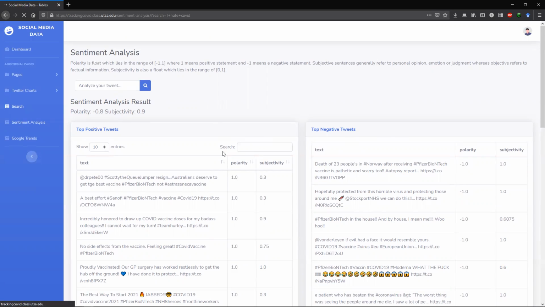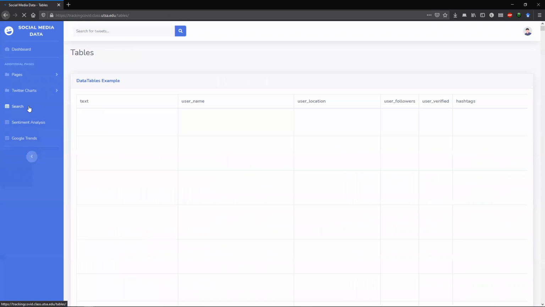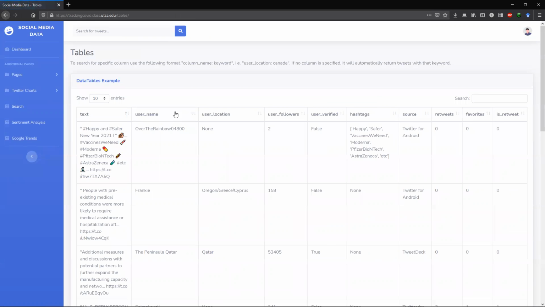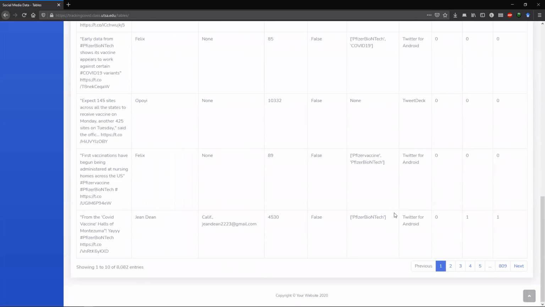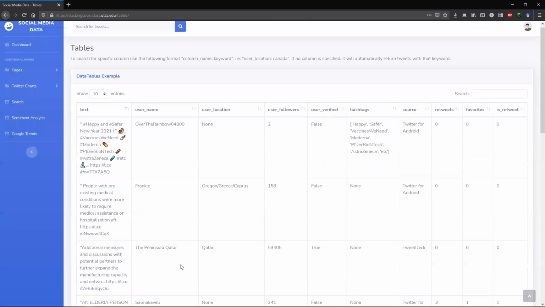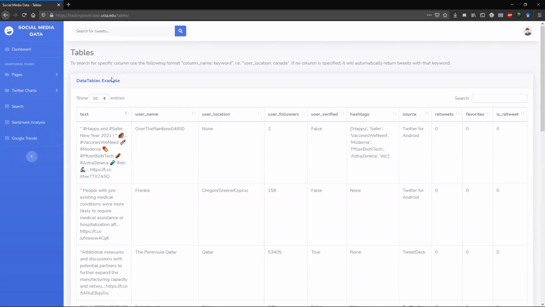And expanding on these tables, this was mentioned before, the search. Remember in the profile, you can save your searches. We have a total of about 8,000 tweets in this repository, so we have to load all that into this website. From here, we have different columns, and you can search similar to what we already show on the columns.